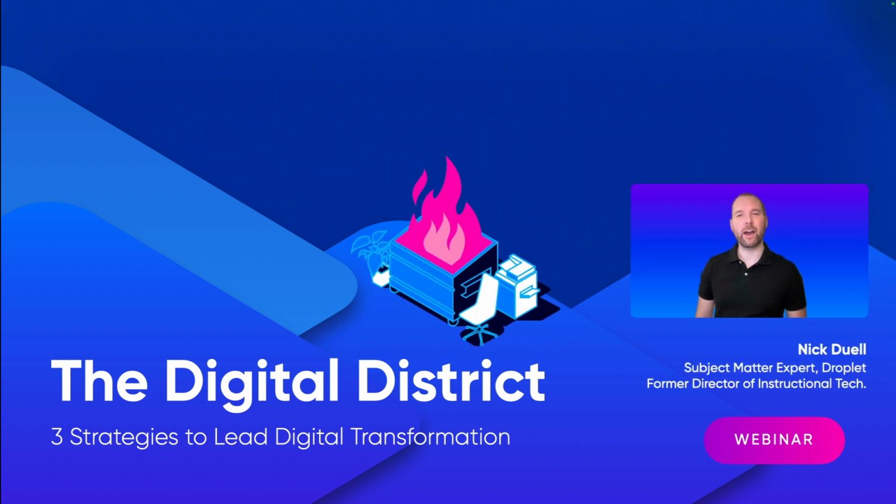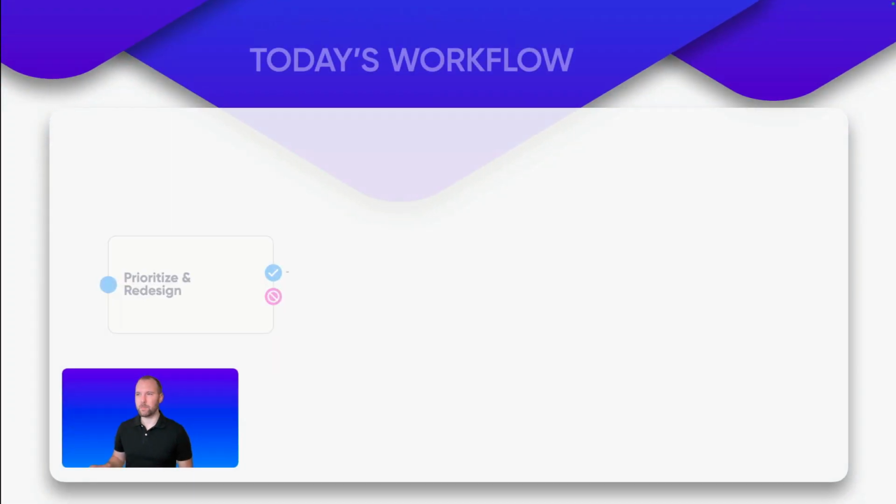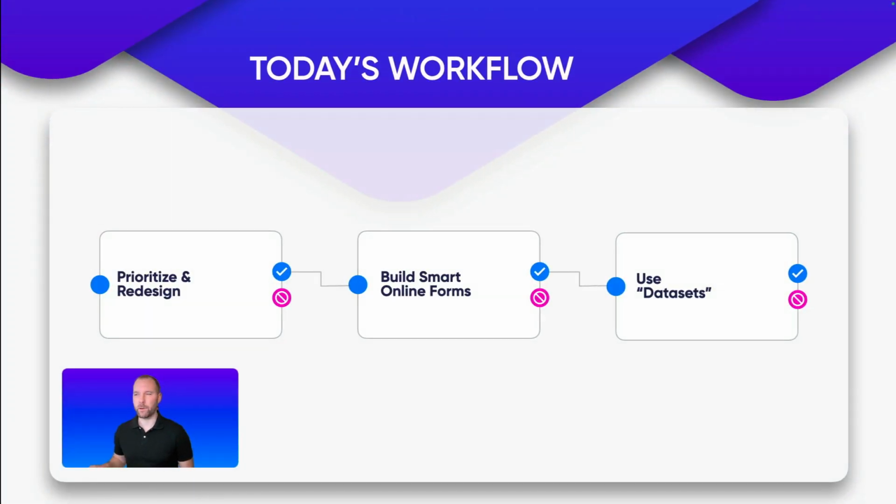We'll be talking about strategies to lead your district's move from frustrating and paper-based to smart and online and smooth. So let's jump in. My goal for you today is to walk away with a better idea of where to start, how to prioritize, and then redesign your painful processes. How to then take that redesign process and build a smart online form with approval workflows and e-signatures. And then a little bonus on data sets.